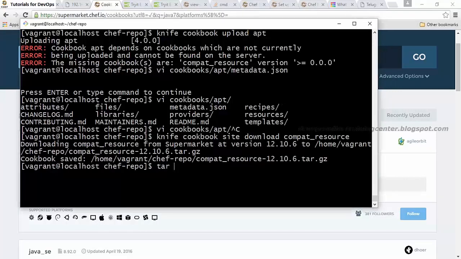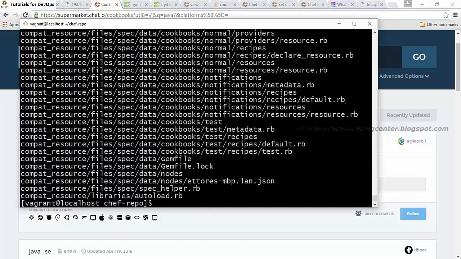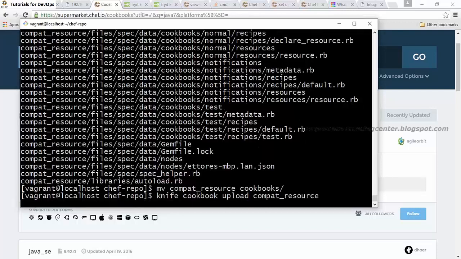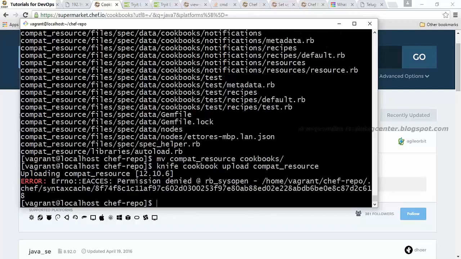Okay, it's downloaded. Let's move compat_resource to cookbooks. Now we'll try to upload this first. compat_resource. Permission denied.